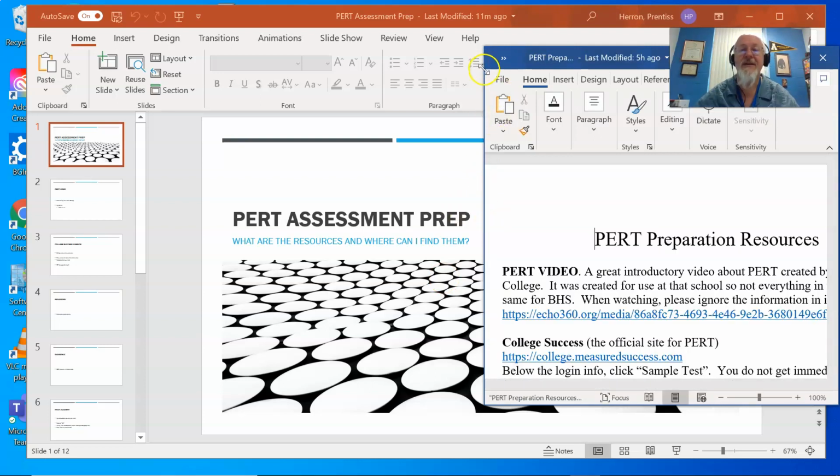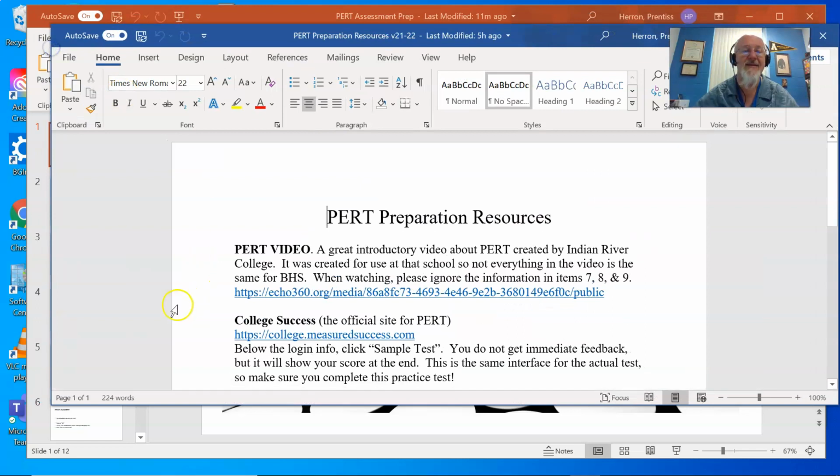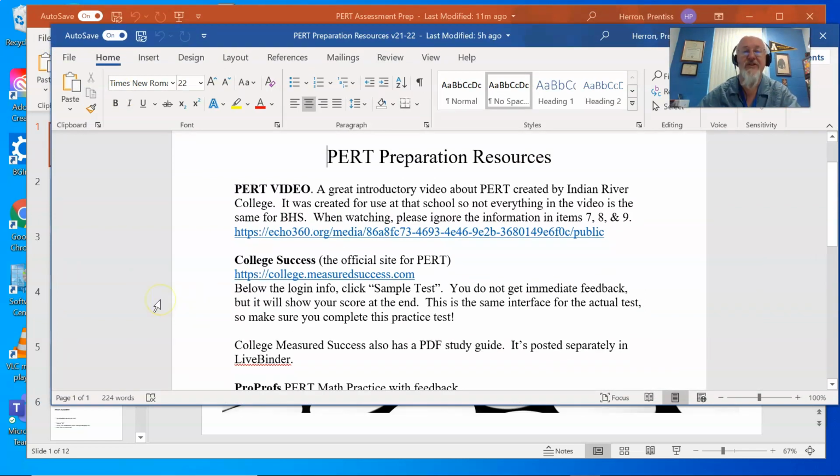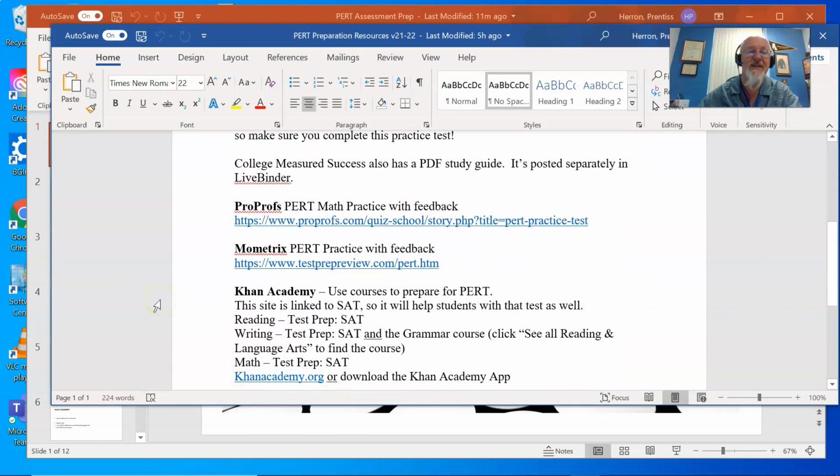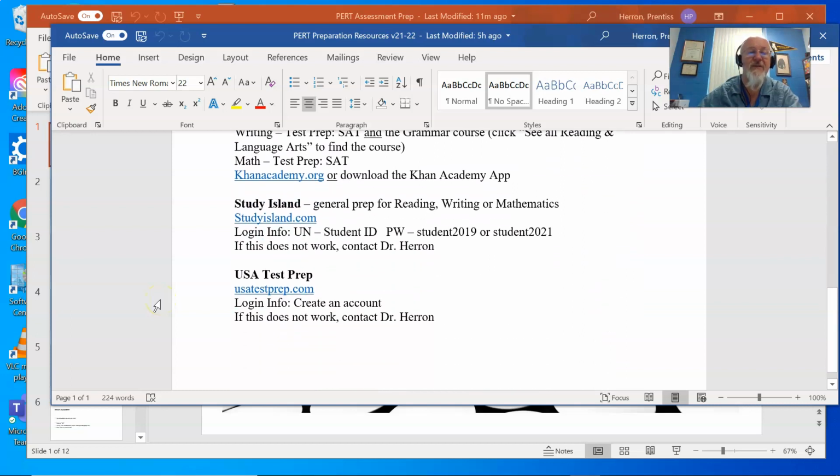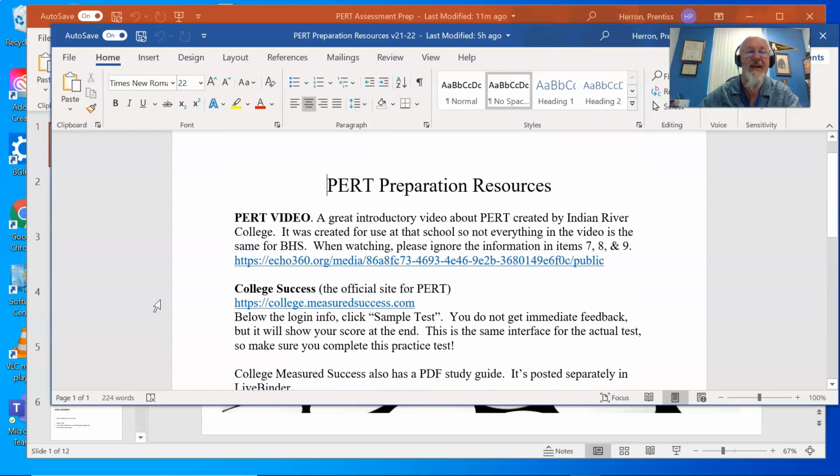So the file is going to look like this. I mentioned the video and then the College Success website and then those others. So each one of these is a link. And when you click on the link, it will take you to that website. Or if you need to, you can copy that line of text and then paste it into your browser so that you can go directly to those things. But start with that video and then move on from there.